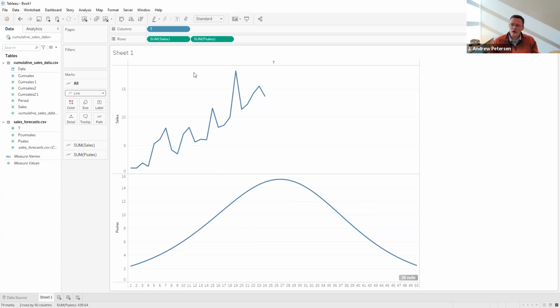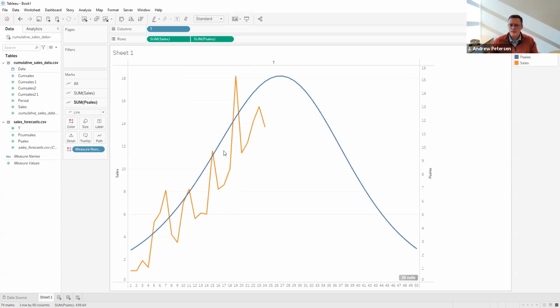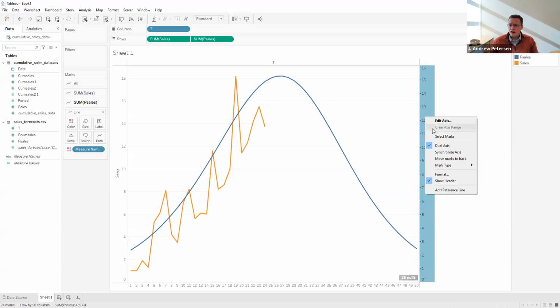The next thing we want to do is overlay the two charts on top of each other so we can see how the actual versus the predicted sales look. So let's go ahead up here and click the down arrow and choose dual axis. So we can see now it's going to overlay the two on top of each other. Now they're not synchronized axes. So we're going to go ahead and right click on the axis and choose synchronize.